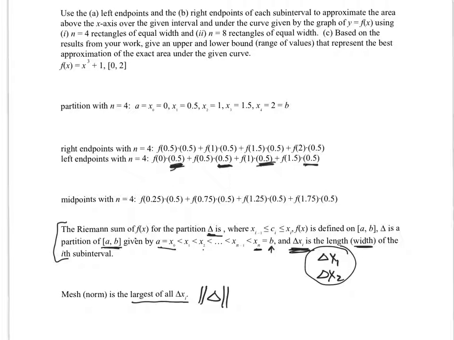Okay, now is the time that we've all been waiting for. Drum roll, please. The definition of the definite integral of f from a to b is the limit of the Riemann sum as the lengths, or widths as we call them, of the subintervals approach 0. Now, let's look at that in more relaxed terms. We'll look at the notation, and then we'll talk through what this means in terms of what we have talked about.